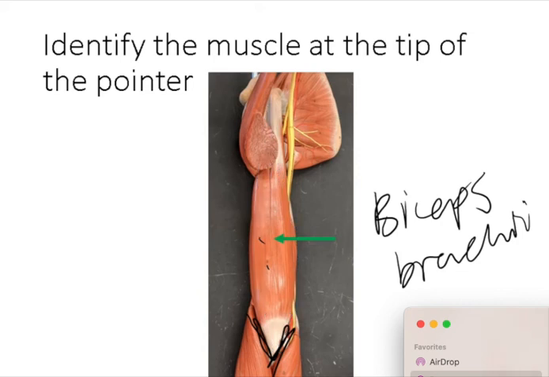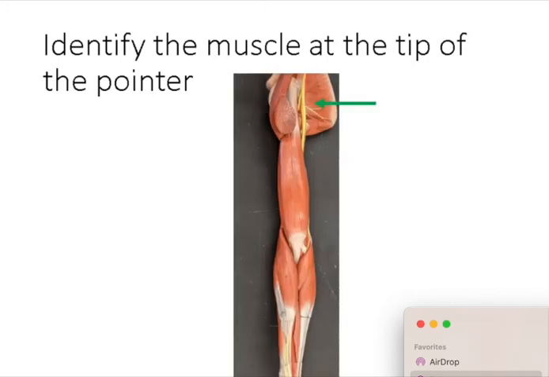The reason why it's called biceps, bi means two, and if you could see the full top of this, you would see one head that goes here and another head that goes here. There's a long head and a short head, so two beginnings of the muscle. Brachii means arm, so biceps brachii. That's the muscle at the front of the arm that we use to flex the elbow. The back of the arm has the triceps brachii, which we use to extend the elbow. So biceps brachii flexes, triceps brachii extends. And then again, right in the middle, we have the brachialis.